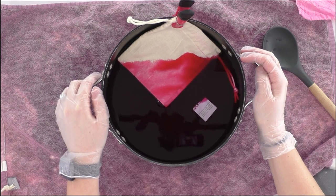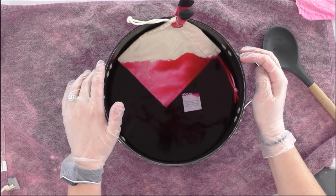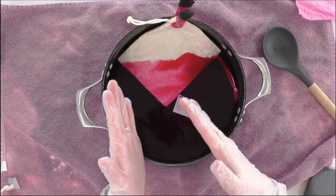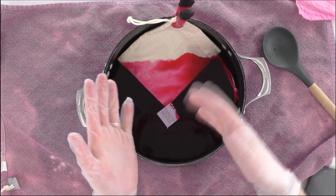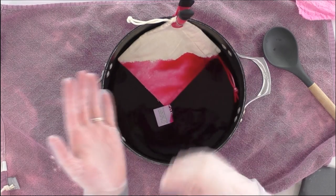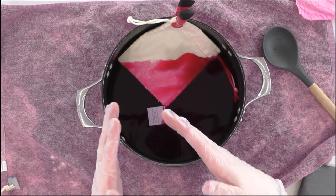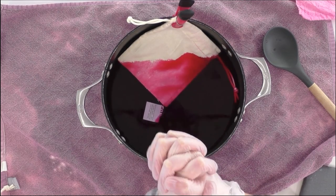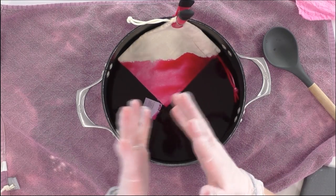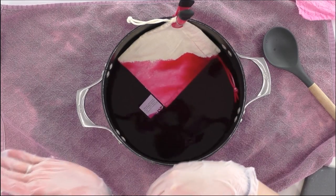For the Converse vinyl issue: make sure you're getting good pressure. Since it's the side of a shoe, stuff the shoe with socks so it doesn't fold inward. Use good pressure with the mini Easy Press and make sure you see bubbles before you remove it — don't worry about leaving it on too long, you really can't burn HTV. If it's not sticking, keep ironing; you may just need more time rather than higher heat. Do a warm peel.